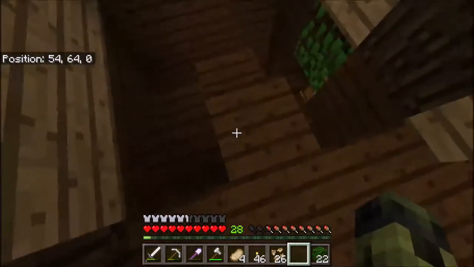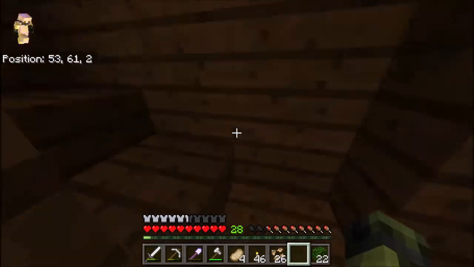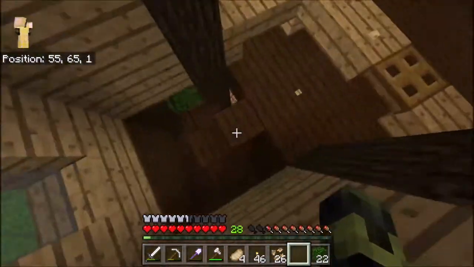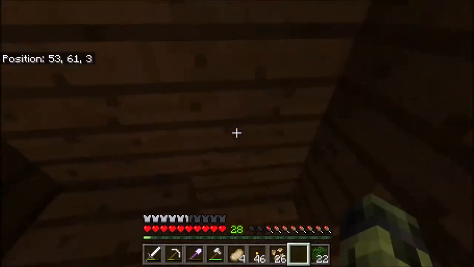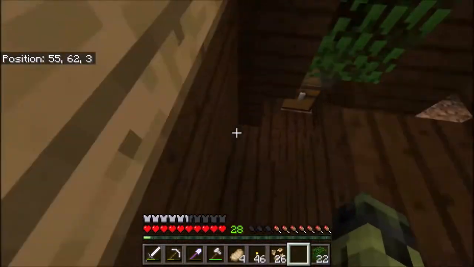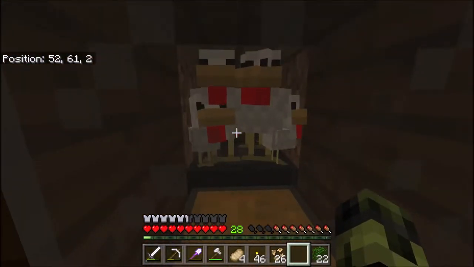So, I think the episode should be ending here, because we built a farm, and now it's almost 60% complete, because now we just need to do the cooked chicken farm. So, yeah, that should be really interesting. Maybe I'm gonna build it off camera and then show it to you guys on the next episode. Maybe something else. I don't know, really.